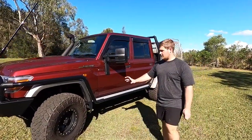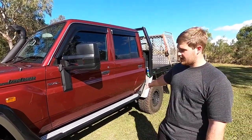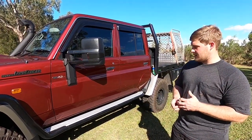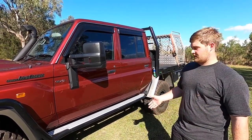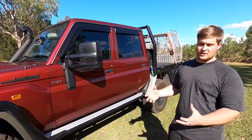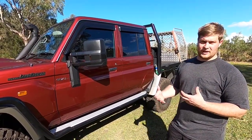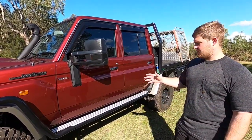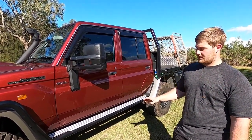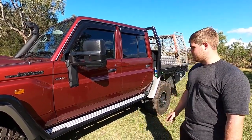One other thing I forgot to mention - we've gone DPF back exhaust. It's a four-inch side exit pipe, in-house fab. With a DPF you don't get the best sound out of them - it's just like one big muffler. We wanted to get the best sound out of it while keeping the DPF in, so we researched and researched and that seemed to be the best value for money to get the best sound we could.